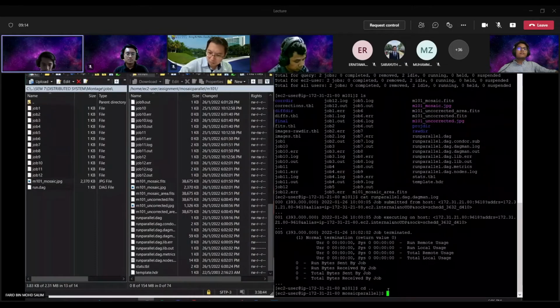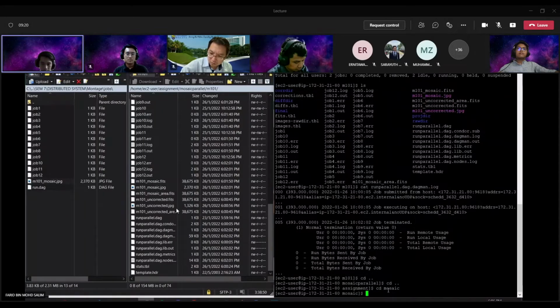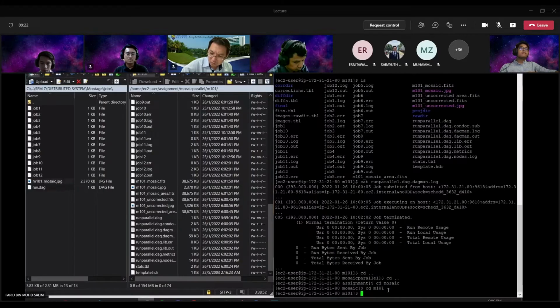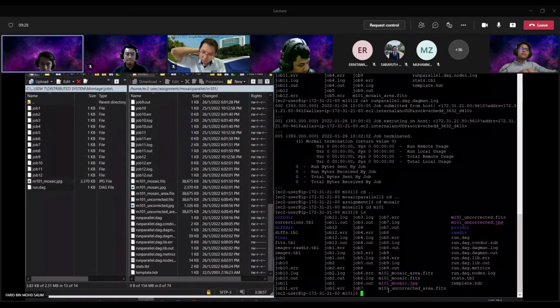So let's check the execution of the linear workflow by going here. You can see that it has been executed completely too, without any problem. Let's check the execution time.